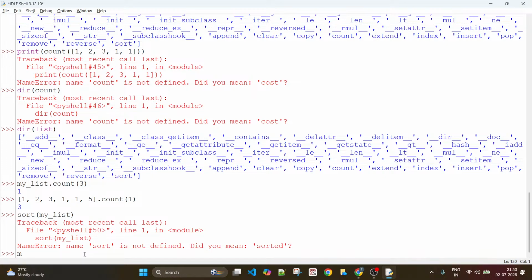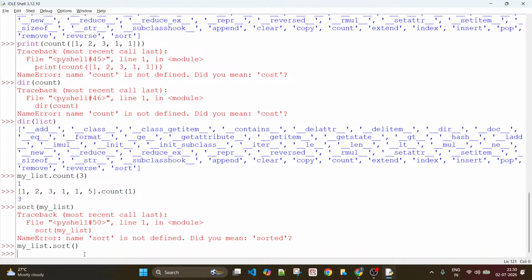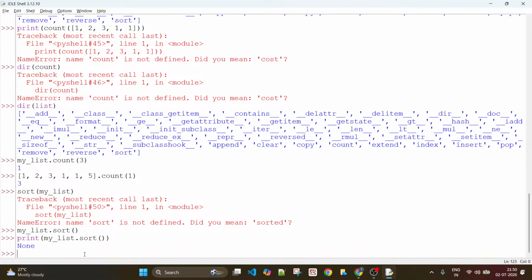We should use my list dot sort, and I use print for that because you are not seeing anything as a result. One way is to store the sorted value. This is the reason: the sort function returns nothing, so you don't see anything printed over here.